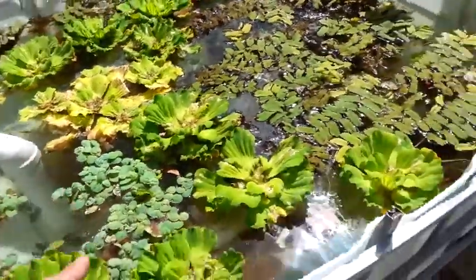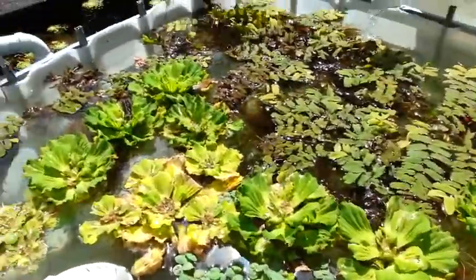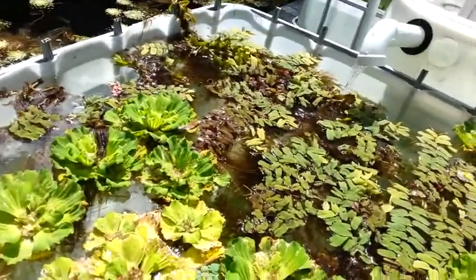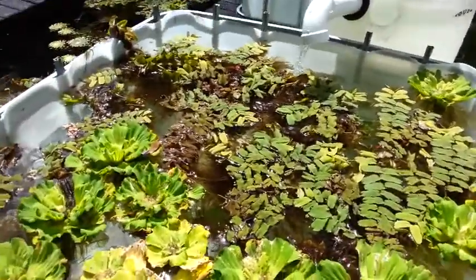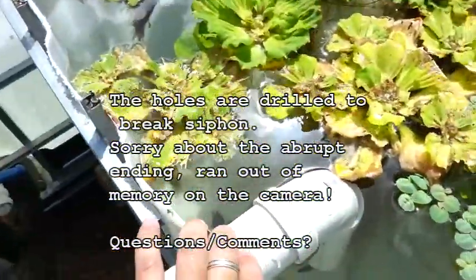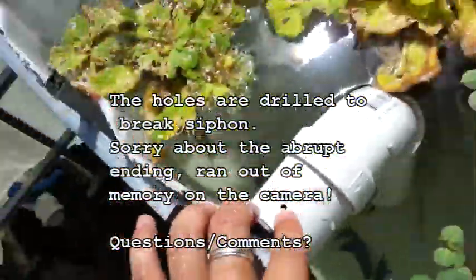On this side there are overflows too — there's a pipe that goes down. I did that so it will suck stuff up near the bottom rather than just sucking stuff off the top, which keeps it from sucking all the floating plants in. I'll probably put a sponge or something over it once I put fish in here, because I don't want them getting sucked up and moved around. I drilled a hole into each one of these.